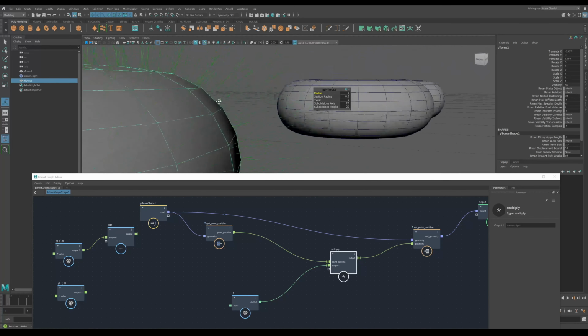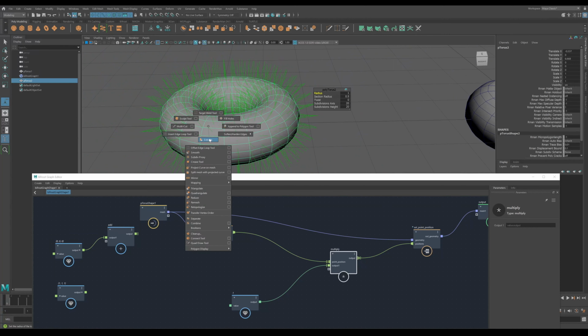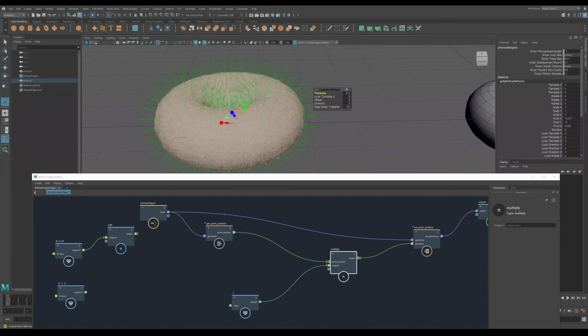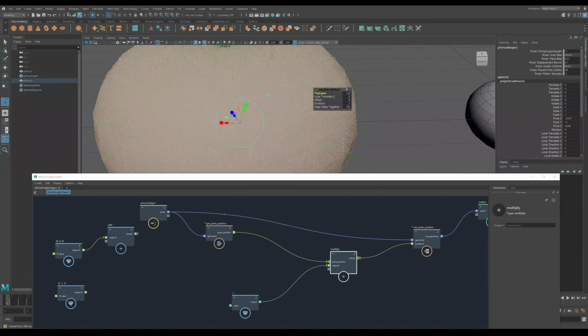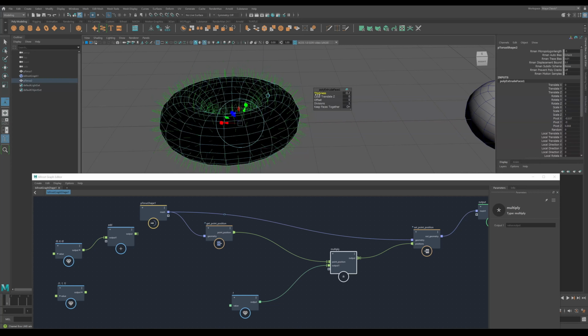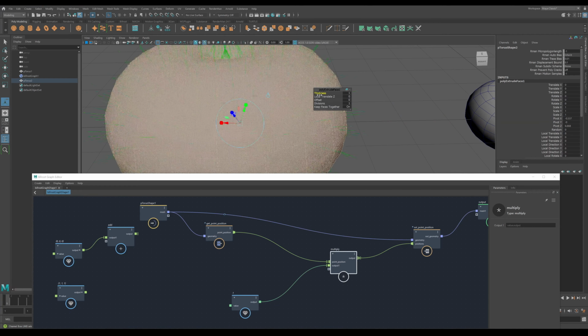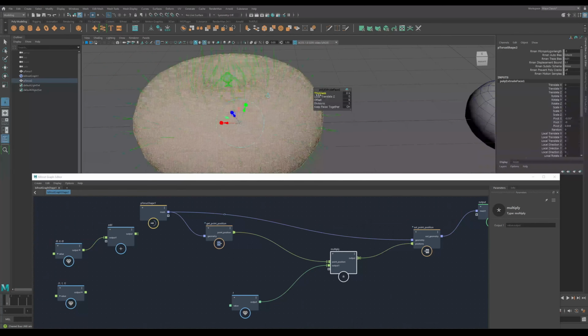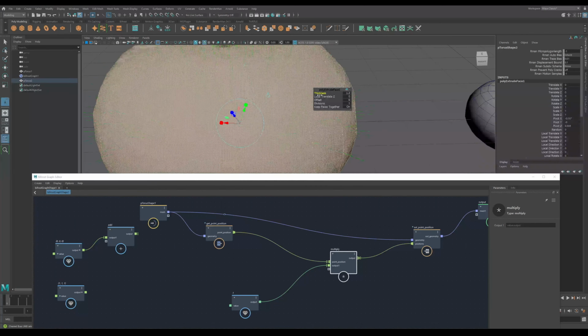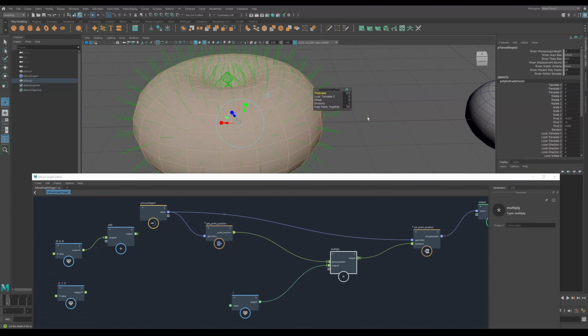Now, if we were to do the extrude now, and again, it's just to mimic the actual effect, we can see that the normals kind of stay consistent. Because obviously we're in a negative extrude, but you can see what's happening there, if you follow the route of the normals. So if we were to multiply the values by the point normal position, that hopefully might give us the effect we're looking for. So let's do that.